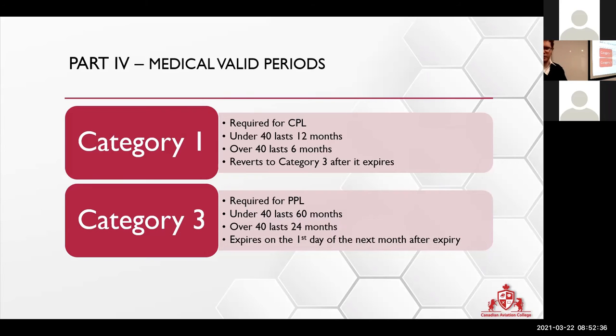Okay? So what sometimes people do to try to save a little bit of money is, let's say your medical expired January 1st. So you did it sometime in December, and then January 1st it expired. And then you go to get your medical January 1st. Then next time you'll have to do it will be February. So you technically gained a free month in advance. So you wouldn't be doing it next year in January, you'll be doing it in February, because now you have like a 1 month free kind of thing. All right, does that make sense?